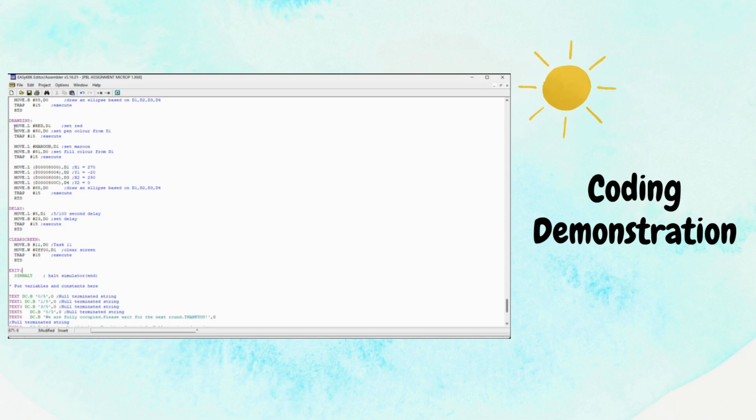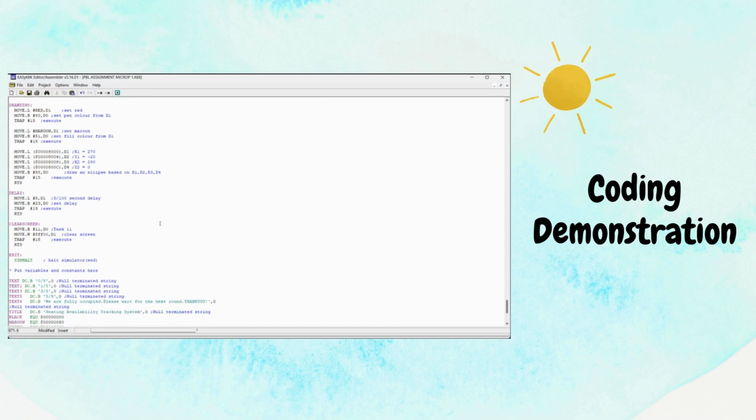So, the purpose is that the system helps optimize seating arrangement by providing real-time updates on available, occupied, and reserved seats, and enhances user convenience and operational efficiency. Now, how the coding works: the position and status of a seat or table are predefined in the system. Each seat or table is assigned a specific location coordinate like X1, X2, Y1, Y2.